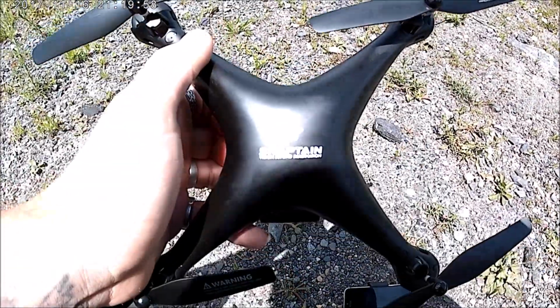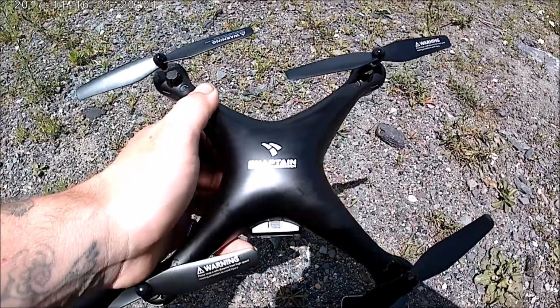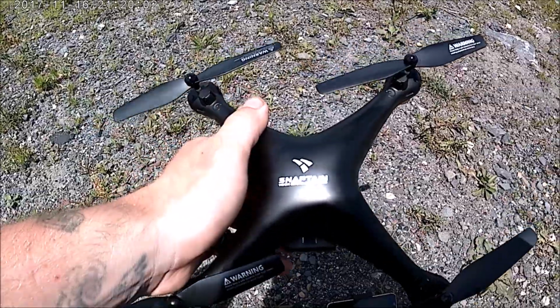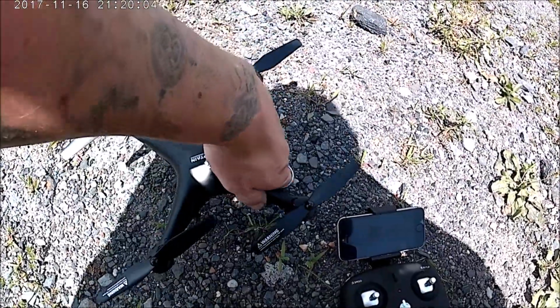It is not a GPS drone. It's an altitude hold drone. It is a voice gesture drone. It is a hand gesture drone. Voice control, I guess you would say. I am not testing the voice. I am not testing the hand gesture.